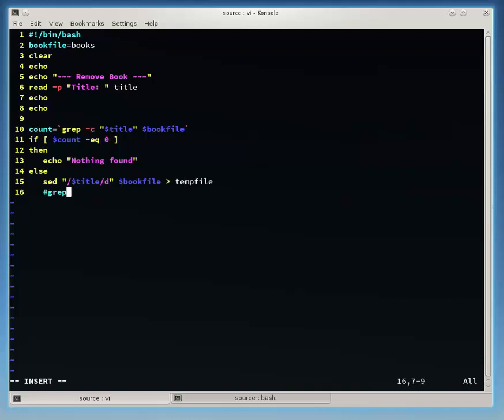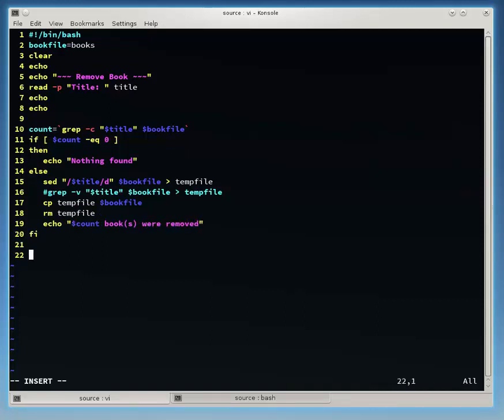For the part of deleting the records, we also could use grep with -v, which is the invert match option. This option writes the non-matching lines, which is what we want. I comment this line since we already have the sed to do it. Then we can copy that temporary file that has records removed from it to the actual books file. We remove the temp file and tell users how many records were deleted.